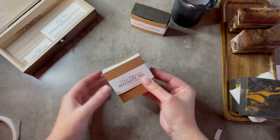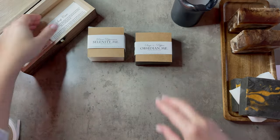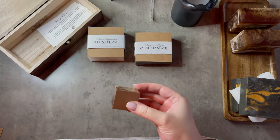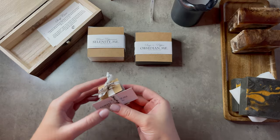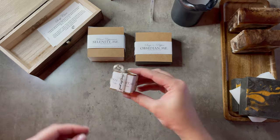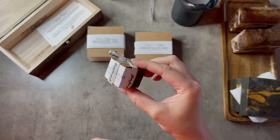You have probably heard me talk about spiritual hygiene often. I used to wash my hands before and after readings and apply cleansing essential oils to my wrists. And I thought, why not create a soap bar with powerful protective oils and powders so I can bathe in it? And that's how this idea came to life.